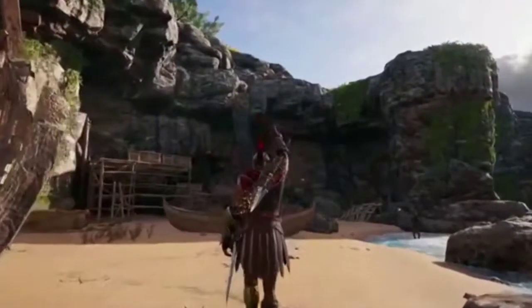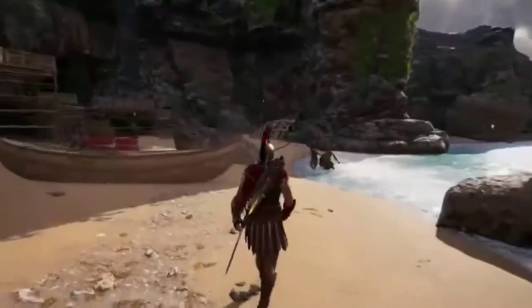And then when you buy a certain ability, you can call them into combat for you and either create a distraction or you can go join them in the fight.